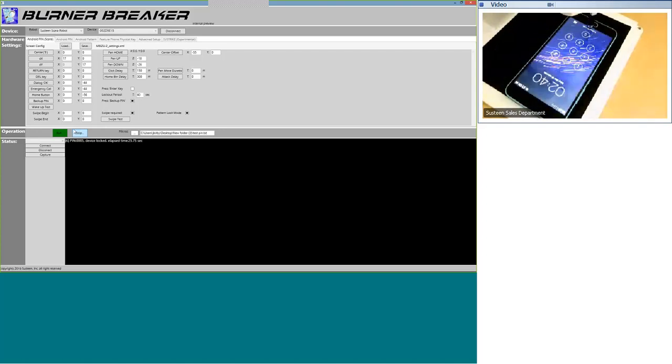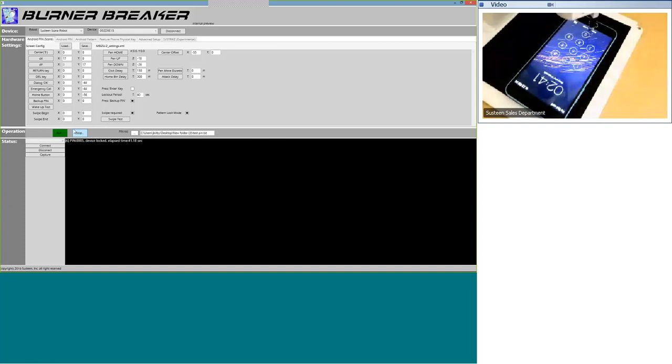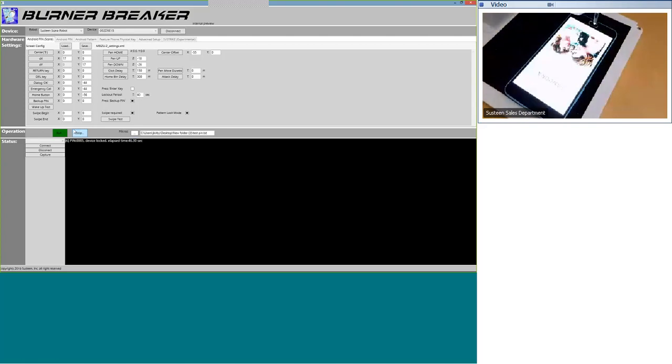Now, the robot itself is built very well, with a full metal base. It's about 8 inches high. The base is about 8 by 8 square. It will work on up to 17-inch tablets. We are currently working on one right now for Australia, where they sent us a giant Galaxy Tab, and yes, it will work on those as well, which is awesome.